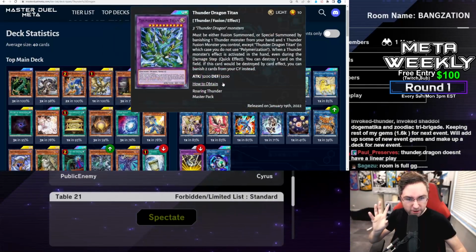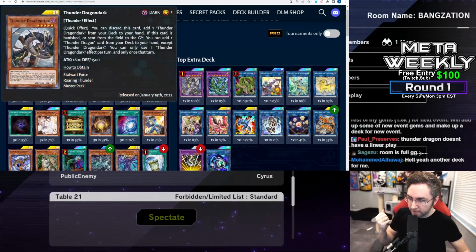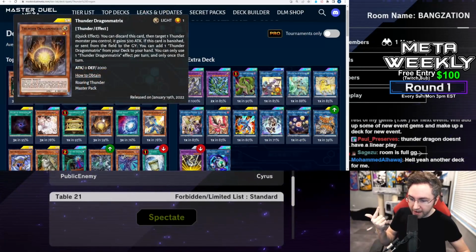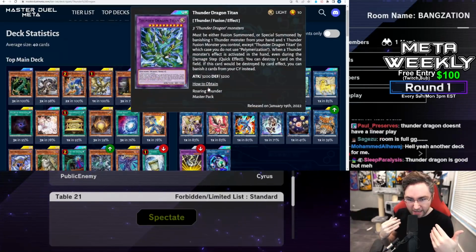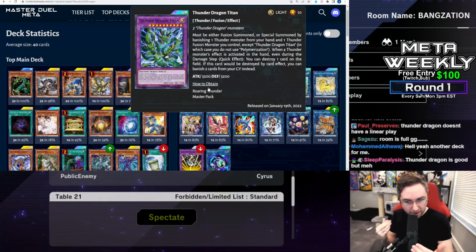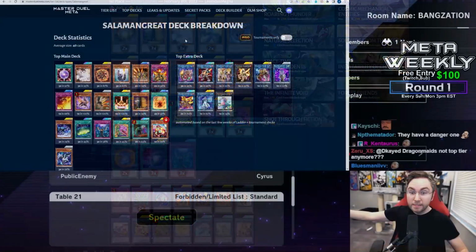And then you have the Thunder Dragon Titan. While on the field, expect them to activate any Thunder Dragon card from their hand during your turn, like Thunder Dragon Dark, Thunder Dragon Matrix. That will then make it so the Thunder Dragon Titan can pop a card in the field without even targeting. This deck is nuts. Let's look at a deck list. Here is how you'd want to play a Thunder Dragon deck.